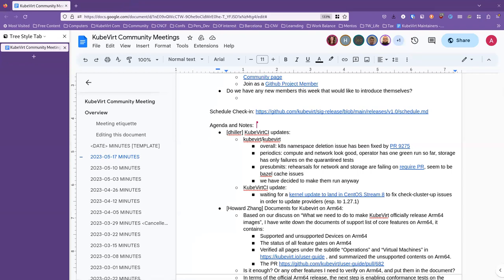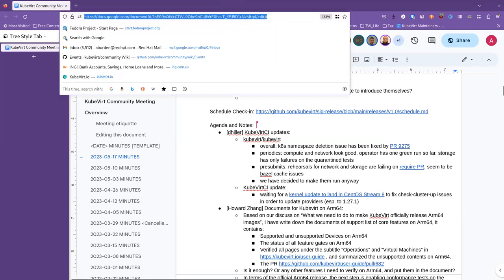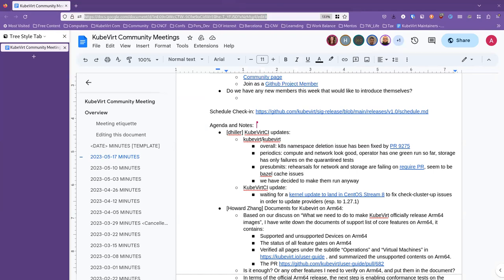Other than that, we are still waiting regarding KubeVirt CI updates. I guess you're not aware of that, but currently our latest KubeVirt provider for 1.27 is still based on the RC, which of course is not really good because the release version should already be .1. We are still blocked right now on a problem that we have in KubeVirt CI, which is based on a kernel bug. But we are waiting. This kernel update should come in any minute.